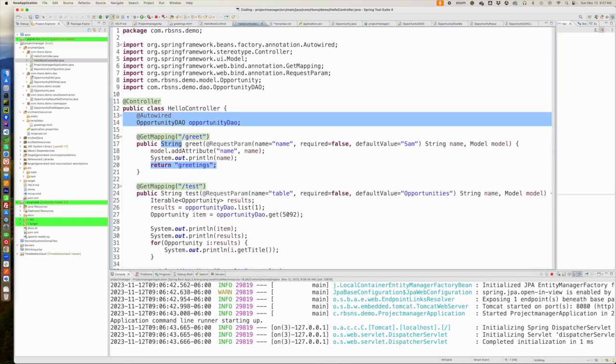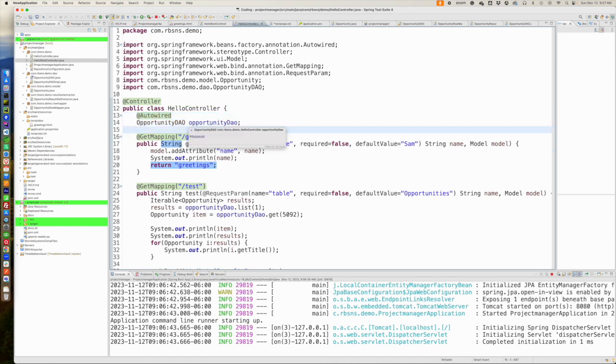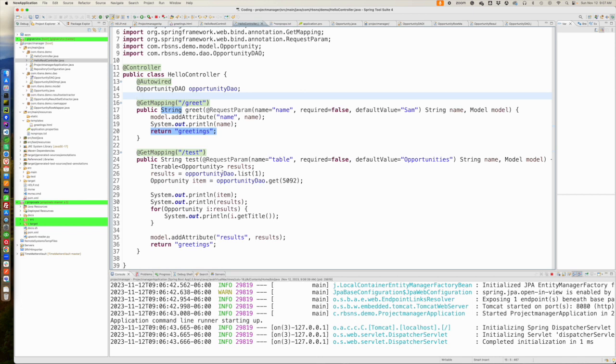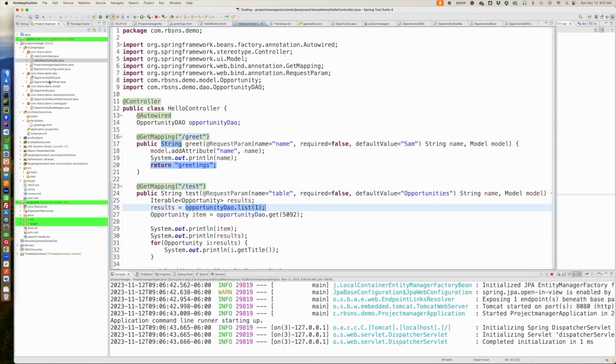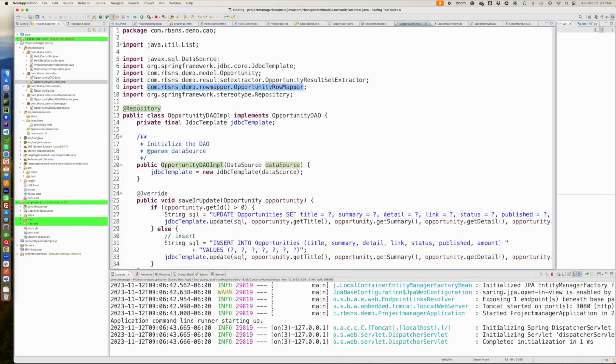So I'm going to use an AutoWire again, which basically just walks through that code and creates an instance of an opportunity DAO, which we're just going to call lowercase o opportunity DAO, because then we get to call that. And notice that we don't have to talk about the implementer or anything like that. We've already got that stuff wired in. Everything's good because it says, hey, this is my repository. That's where it basically links my DAO IMPL to the actual DAO. I've got my JDBC template. I'm connecting everything up.